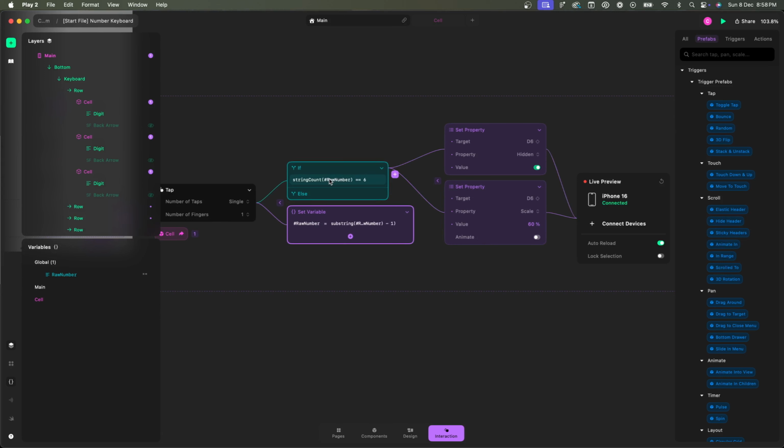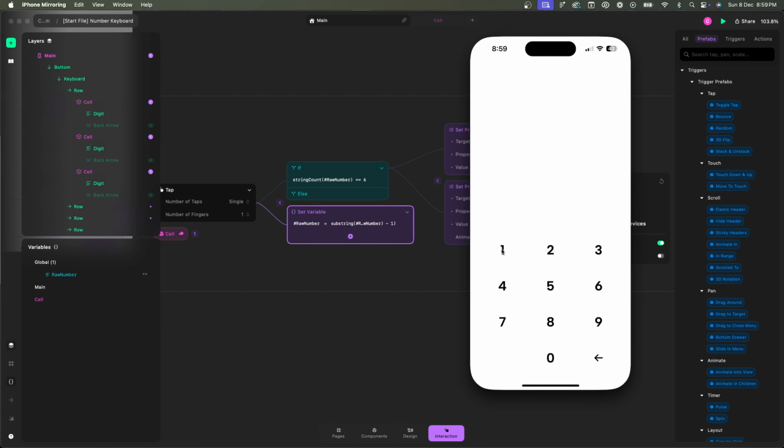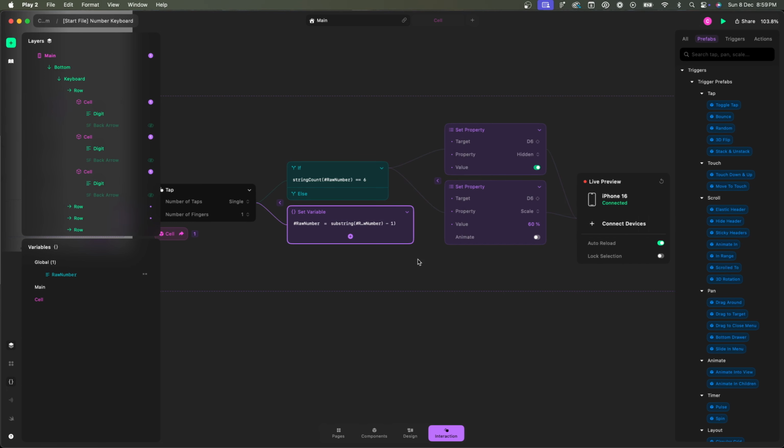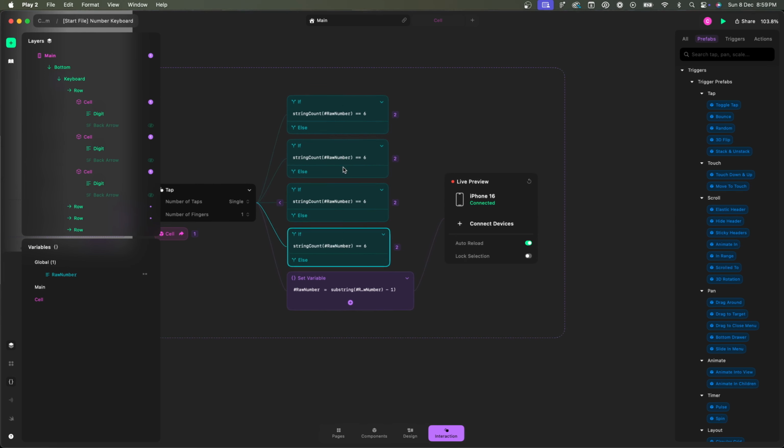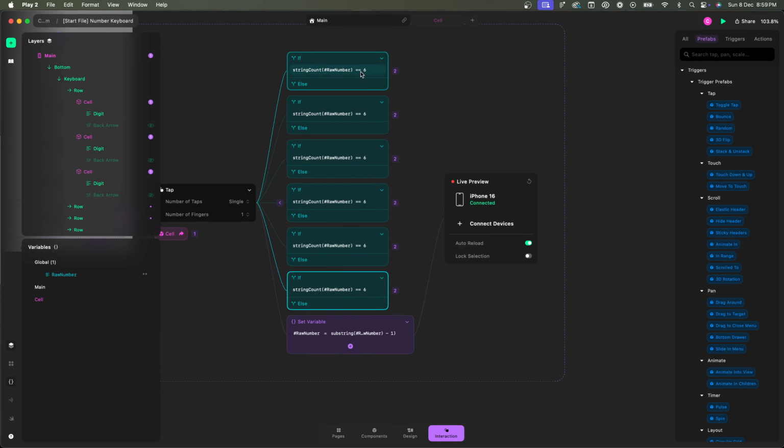So what we do is we first do the check, we remove the 6th digit, and then we update the variable. So now if I type in a random number, all right, now it removes the last digit because it first removed the digit and then updated the variable. So now there are going to be 5. Now all I need to do is just go ahead and duplicate this multiple times. We need 6, and then I need to update all of this and remove the respective digits. So if there are 6 characters, we remove the 6th digit. If there are 5 characters, we remove the 5th digit.